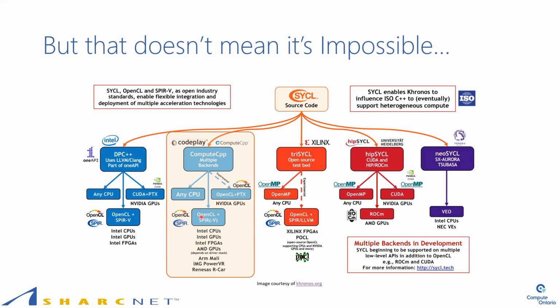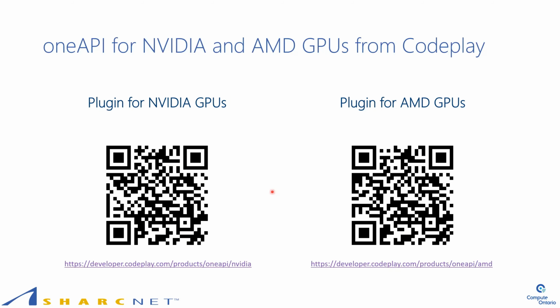When that happened, some predicted that sooner or later, support for targeting NVIDIA and AMD GPUs would be included in Intel's oneAPI. And here we are. Since December 2022, you can download free plugins from the Codeplay site for both NVIDIA and AMD GPUs that work with the latest version of Intel's oneAPI-based toolkit. The version for AMD GPUs is still in beta. Also note, unlike a typical SYCL program, you need the CUDA and/or ROCm toolkits at compile time to target those platforms.